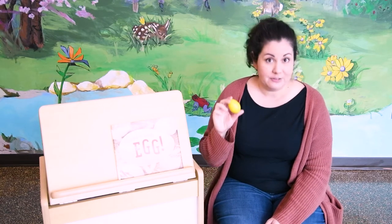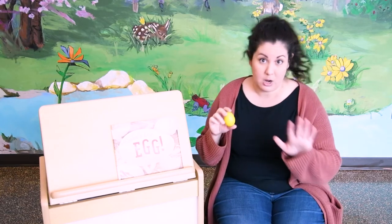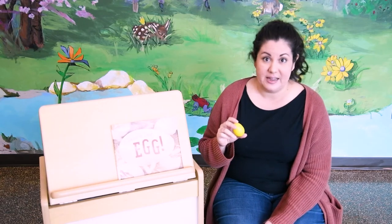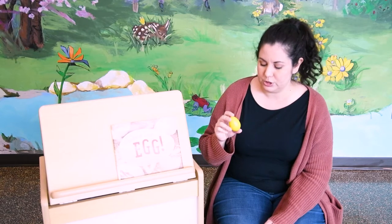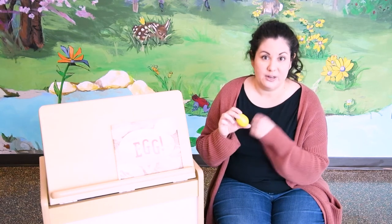Now, if you have a shaky egg at home, you can shake it with me. You can pause this and go run and get the egg and then come back. If you don't have a shaky egg, you can make this at home really easily. You just get one of those plastic eggs that they should have at the grocery store soon, and you can fill it up with some rice, and then your mom or dad can wrap it all around with duct tape, and then you have a shaky egg.